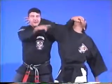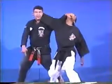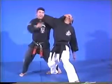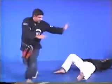I'm clamped down on it, anchored, so he can't kick or run away, and I've got this hand trapped. This hand's gonna track right up the body as I get rid of this arm and hit right to the chin, and then cover out.